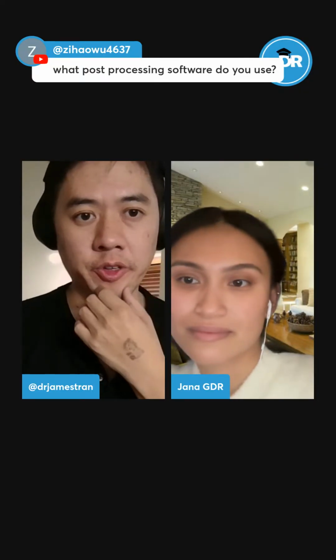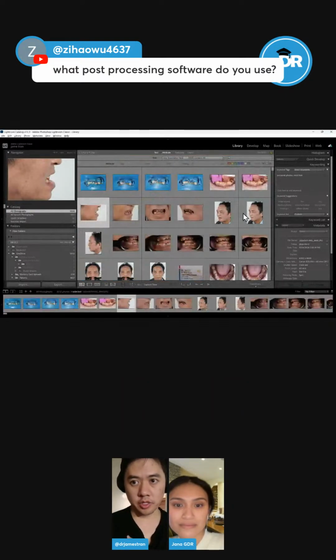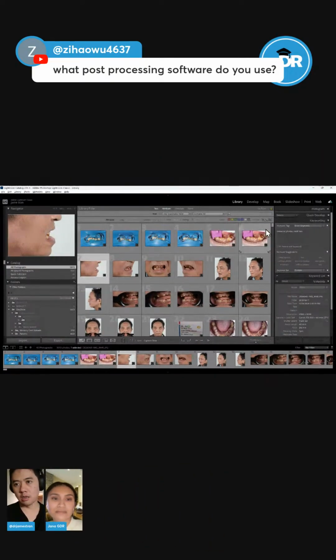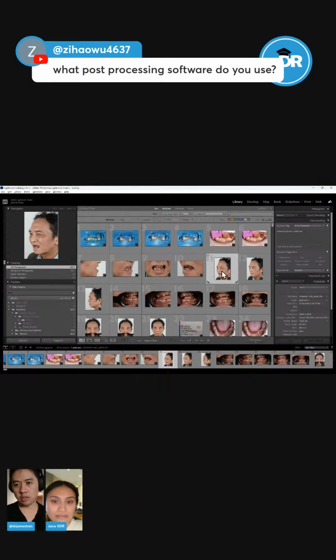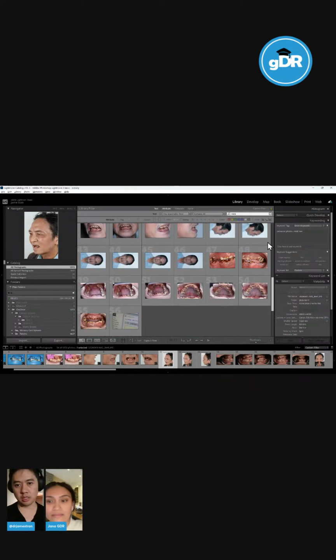When I first started, I used Windows because it was just a free software. But as you start to take lots more photos, so you can see here, I don't know if you can see the screen? You see on the left here, I've taken and I've kept 10,000 photos here. And each of these photos I've kind of cataloged. So I can type for this patient, his name is Mick. I'll type the word Mick, and all his photos will show up here as per filter, and I can see what I want to see.